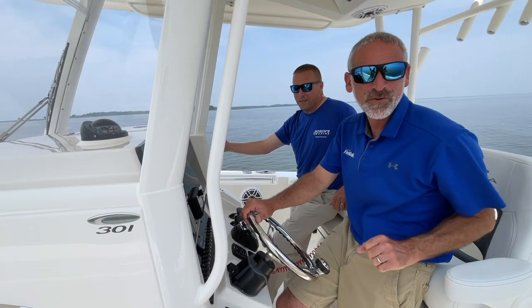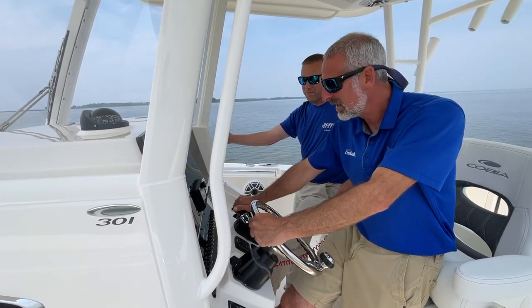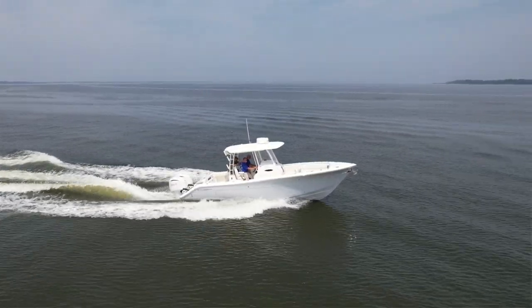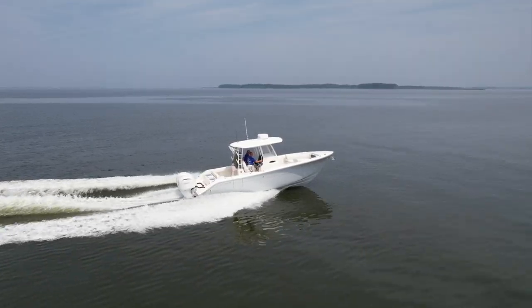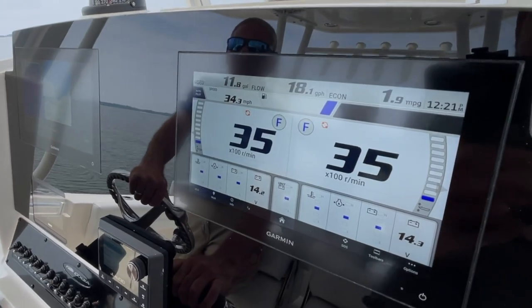Alrighty, people, you ready to go for a virtual test run? Well, let's see what this boat can do. It's got a pair of Yamaha F300 outboards on the back. So we got plenty of juice. At 3,500 RPM, we're doing better than 30 miles an hour. Heck, look at that fuel burn. We're getting around 2 miles to the gallon. That is pretty darn good for a 30 footer.